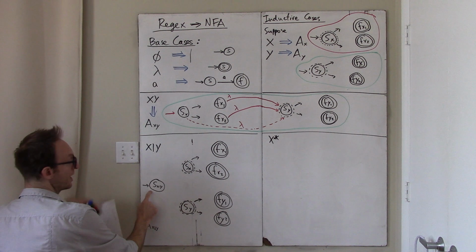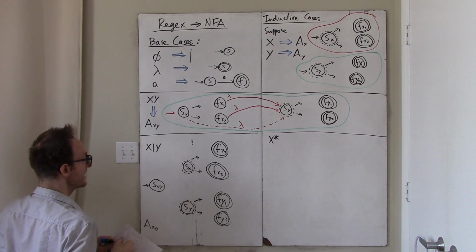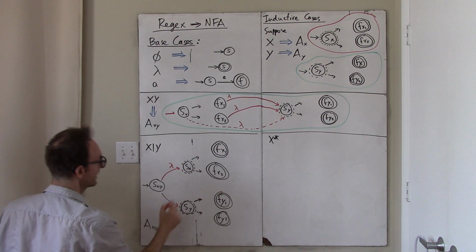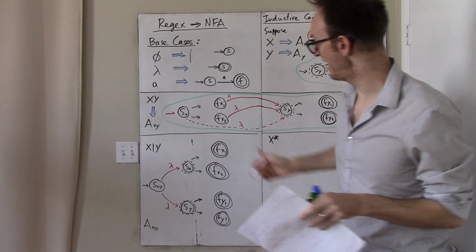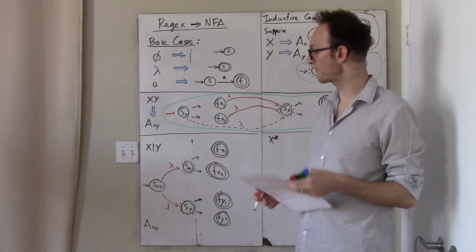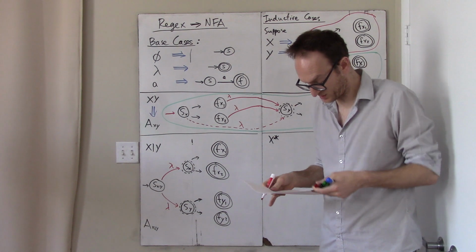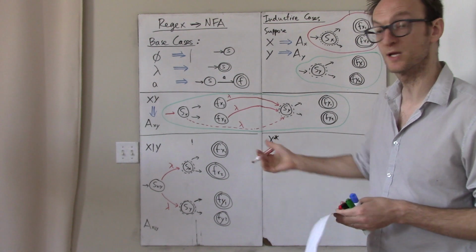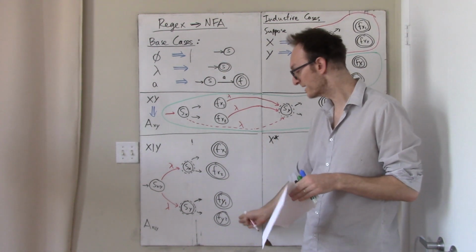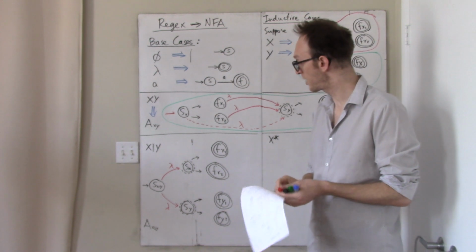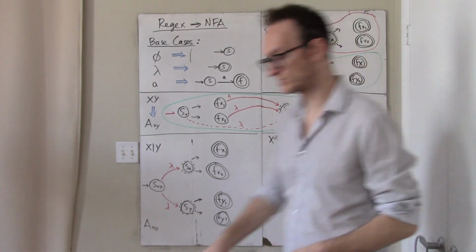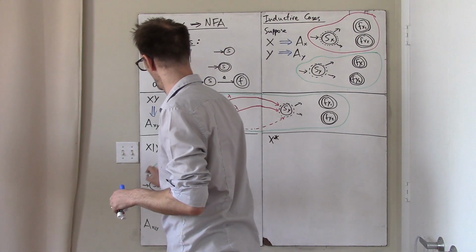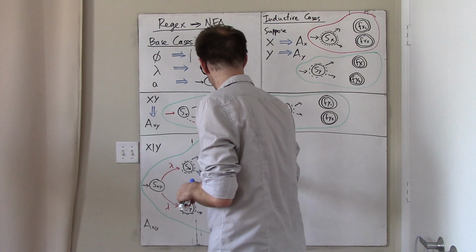Here it is. This is a new state that I've created in this construction. And now you just lambda to the start state of Sx, of machine Ax and machine Ay. That is, I believe, just it, right? And then the accept states of this machine are going to be the accept states of Ax and the accept states of machine Y. So, once again, I've just showed you how to algorithmically create a new machine out of the two old machines.